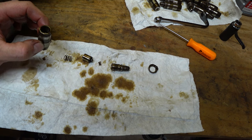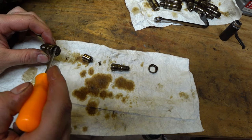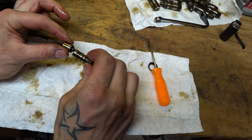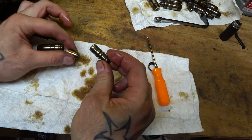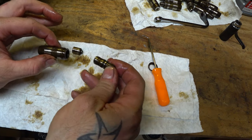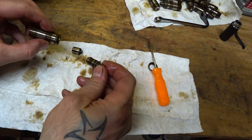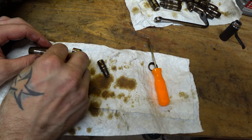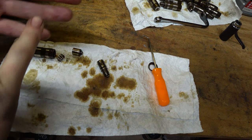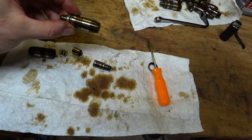Just for some context, I took one of these lifters apart so you guys could see what it looks like inside. You got your casing here and then there's a spring in the bottom that keeps initial tension on the whole system. This cylinder goes over that spring and then seals against the top piece — that's what sticks out the top. There are oil galleys running all through here — the oil in there is what gives you that hydraulic cushioning effect. When these things fail to seal against the side of the case or that spring starts going bad, those are things that lead to failure. That can be from age, poor oil change maintenance, or sludge built up in there. So if you've got your valve cover off, it's absolutely worth it to just replace these things.